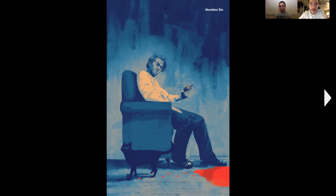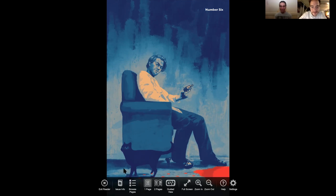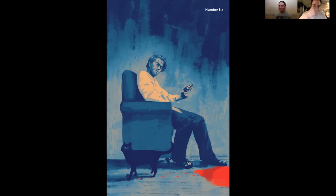But yeah, there's also this black cat which shows up in the issue. A little on the nose, but I was the one who said that to Jacob. But again, he kills it with the composition. I just noticed the bloody feet. Yeah, I'm not sure that was my contribution. That might have just been Jacob in drawing it.